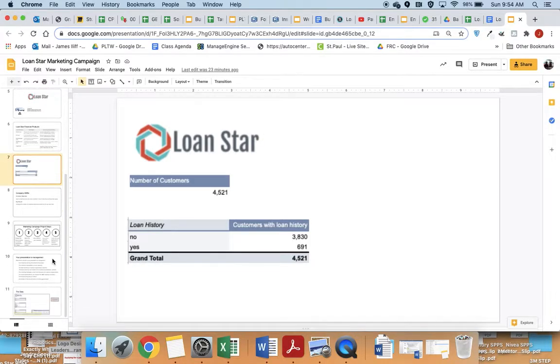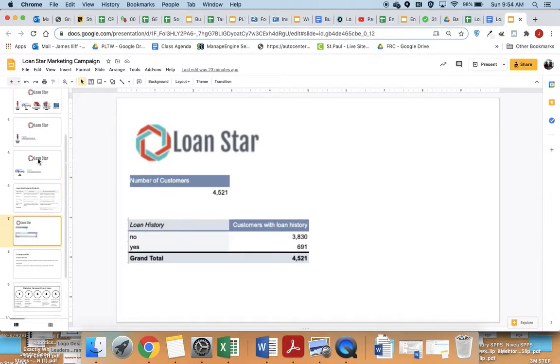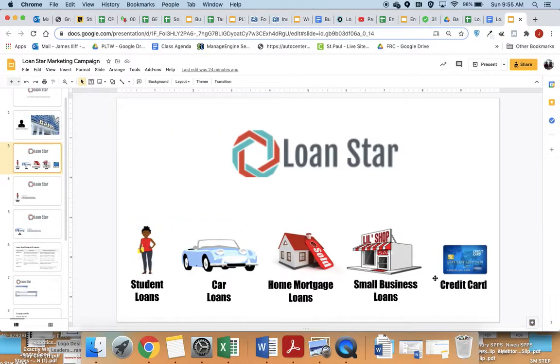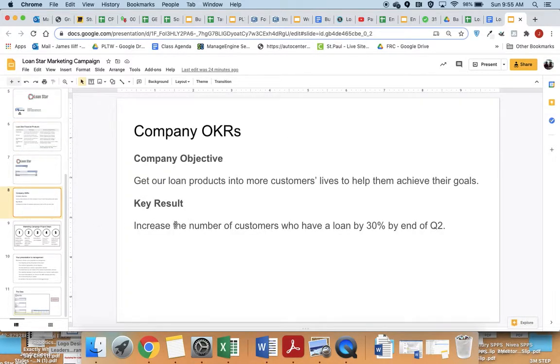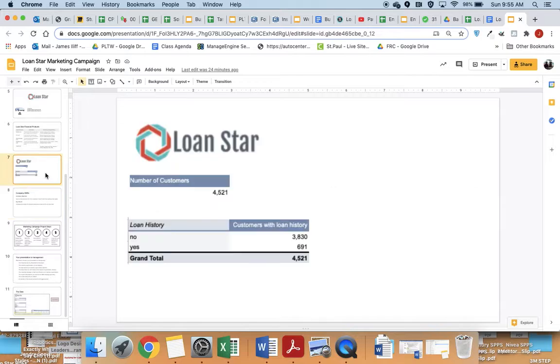Okay. Well, so we got a basis for the products that Lone Star offers. We kind of understand the financial implications of those products. We understand the goal that has been given to us by our management and our leadership. We understand what that means in terms of numbers. I mean, you guys got to go out and figure it out, but we understand how to start that at least.